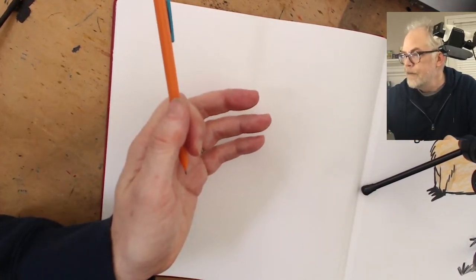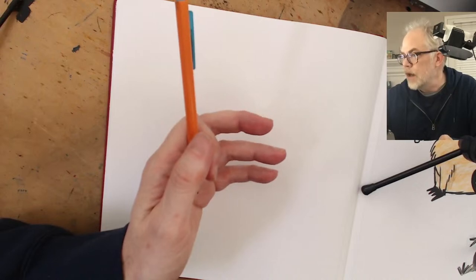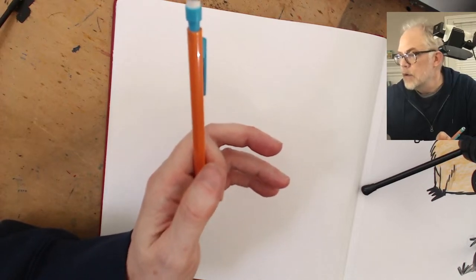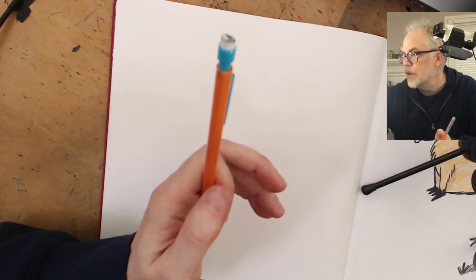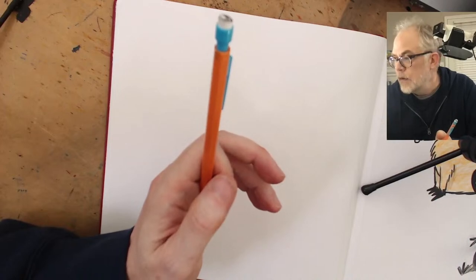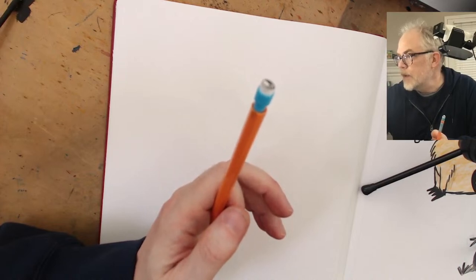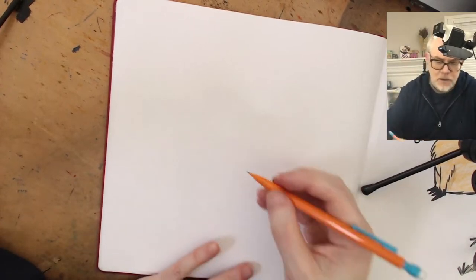Capybaras in tubs - why are they in tubs with lemons? Anyone have an answer for that? We're going to combine a few things here and do a big drawing. First I'll draw the tub. Has anyone online seen a capybara in real life? They play with balls in the pool - oh I gotcha! I'm learning facts. I accidentally liked my own video - I meant to like Una's comment. That's kind of sad but that's what happened.